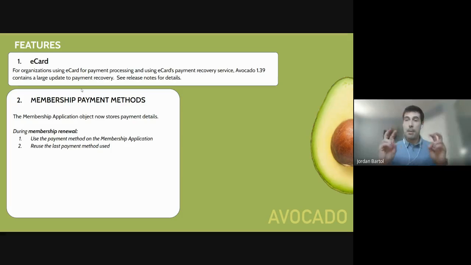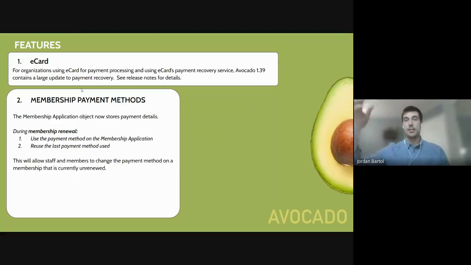So now the membership itself has a stored card. We'll talk to you about how you set that and change it in a second. But the reason that it has a stored payment detail, I said card, but payment detail, is so that you can update that and have it update into the future. So if we do have another scenario of closing down for COVID, you'll be able to update the payment details into the future.